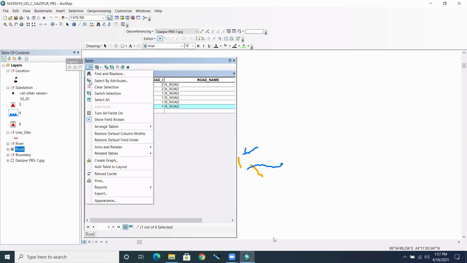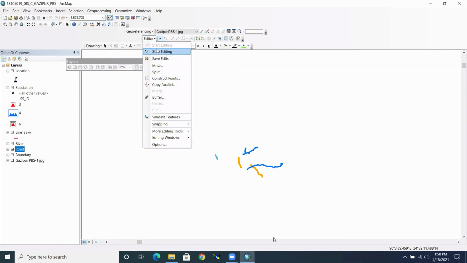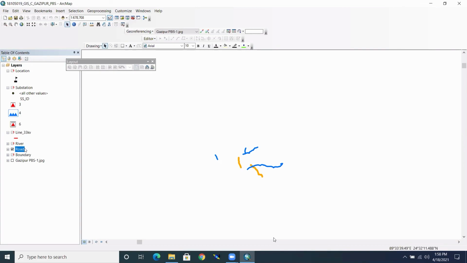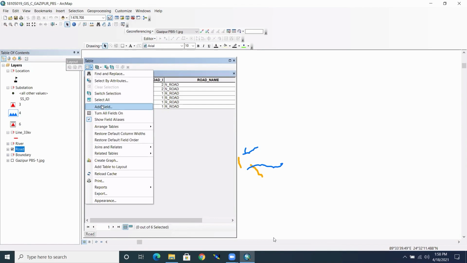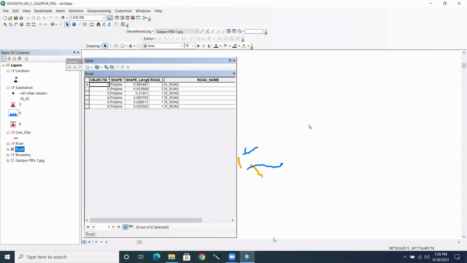Yes, listen. When add field is active, it is in the stop position. Stop edit, then when you open the attribute table, it will be active. Editor stopped, table creation active. Table creation off means you can edit it. Now clear? Yes, sir.